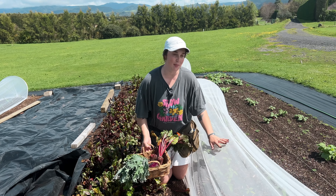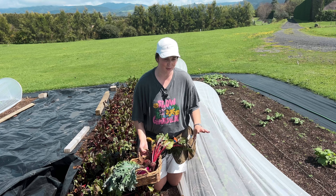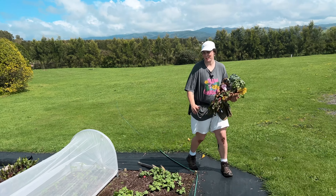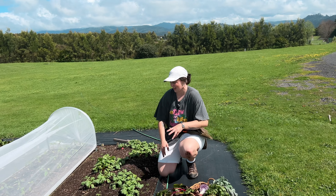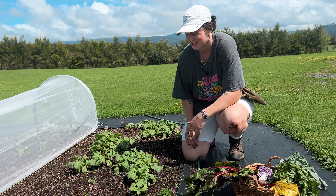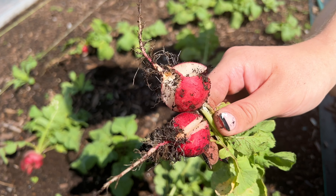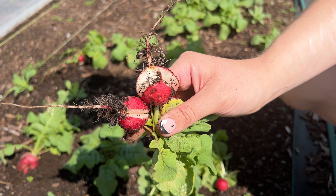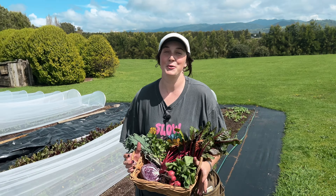Right next door to the beetroots, we've got another bed of sunflowers. These are probably three or four weeks old now, looking fantastic, on track for a November harvest. The last bed in this plot is pretty much only what I can describe as a failure — it is our red cherry radishes. I did plant them probably in winter. A few have come up really nicely but nowhere near enough to take to market. With all of this rainfall we've been having, some of these radishes have just split right open. A bit of a small first spring harvest but I've got a nice little selection here for the fridge.